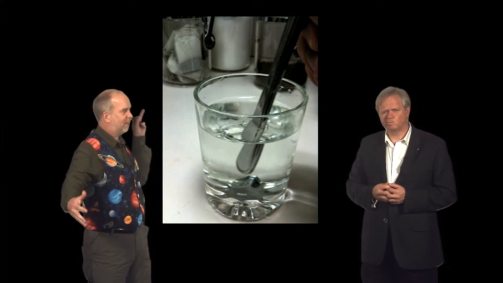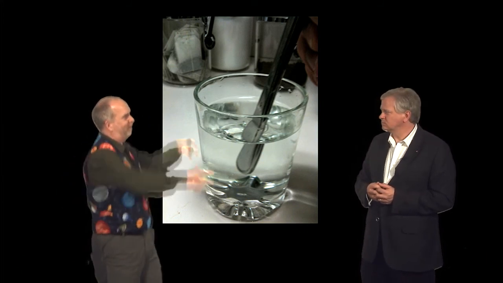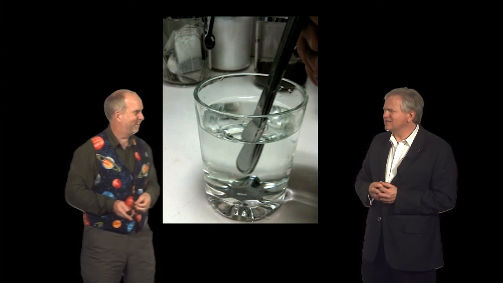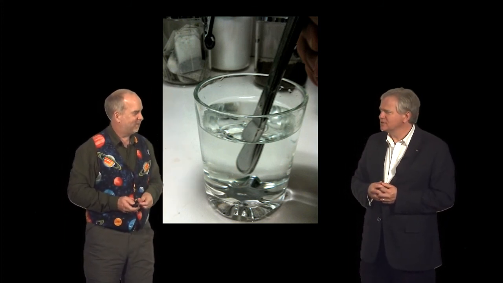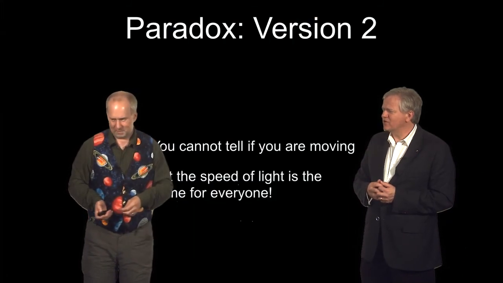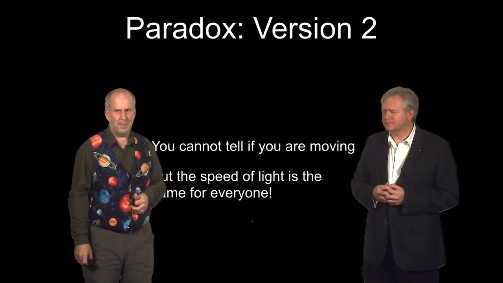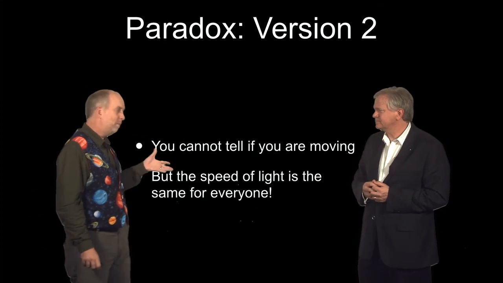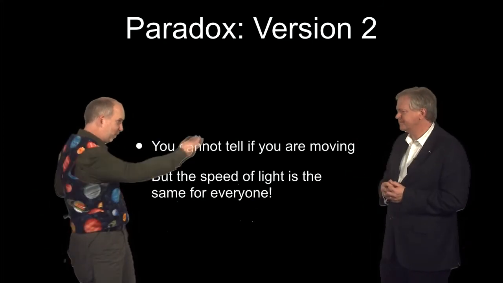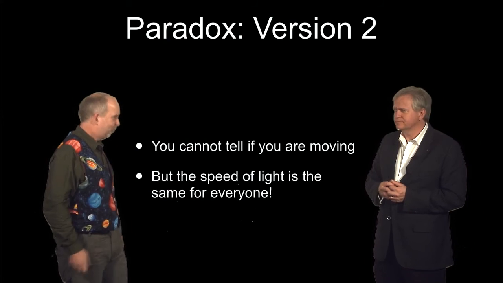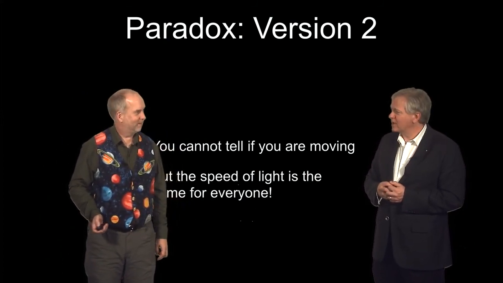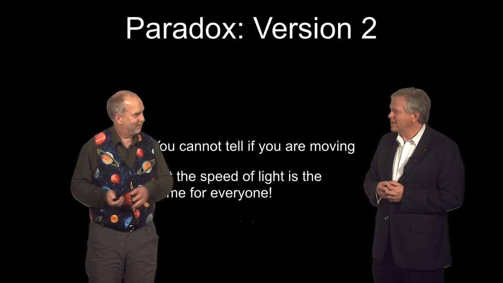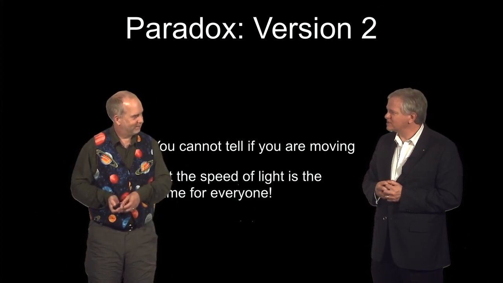The alternative would be that the ether for the entire universe is centered on the Earth and following us around the Sun. And that violates the Copernican principle that we're not a special place in the universe. So we have another paradox. A different version of the same paradox. It doesn't look like we're moving according to the experiments. The light's going at the same speed in all directions, but we know we're moving. So what the hell's going on here? I think we're going to have to think harder about crazy ways to fix this problem.